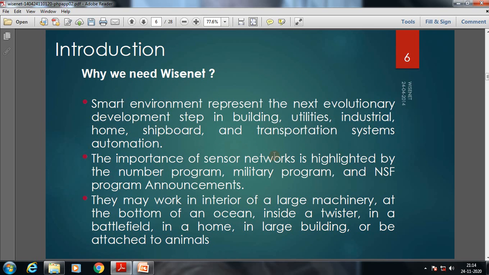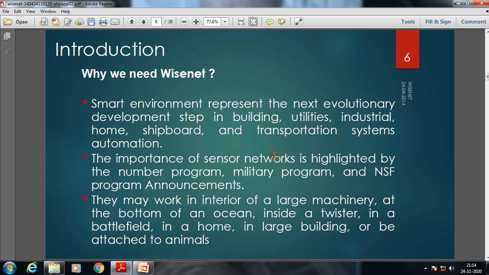Through the definition we can understand that the basic advantage or use of a WiseNet is, suppose in a military facility or in a home, to predict according to the environment. According to the environment, we can predict the future.